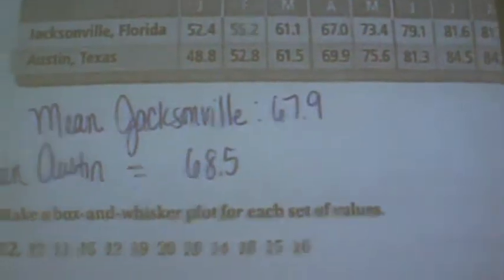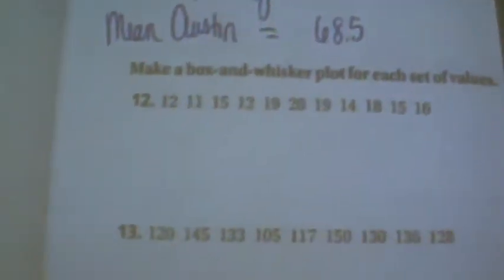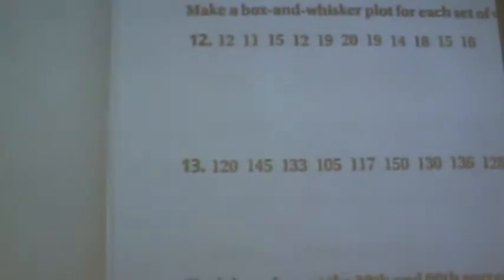Okay, I wanna get into these ones right here. How do you make a box and whisker plot? Okay, what's the first step? Organize the data. Let's organize it. And by the way, I'm gonna use a separate sheet because, actually no, I can do that on here. What's the smallest of the numbers? 11. And I cross it out after I use it. Then what?